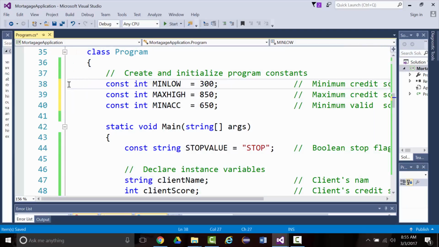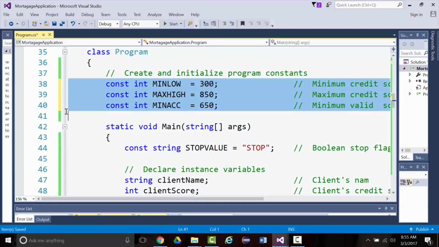That's outside of main. If the only place I'm going to use these is in one of my two routines, then I should have probably put these in that routine. Did you hear that? With these constants, if I was only going to use one or two or all three of them in one routine, then I should really put them in the routine and not outside of everything. It doesn't hurt to do this though. I have no global variables in this program. I have 3 global constants.